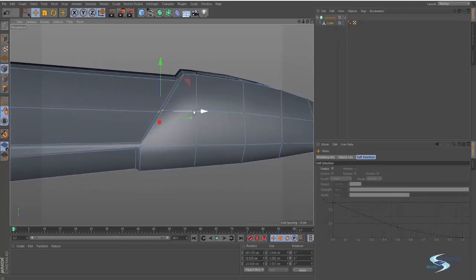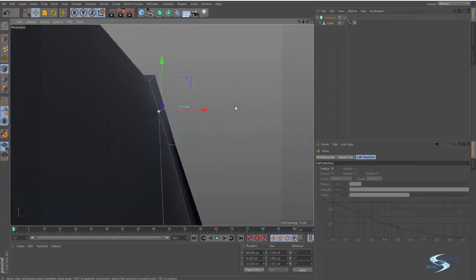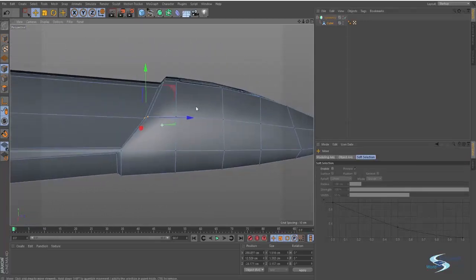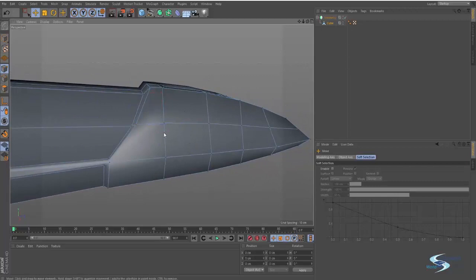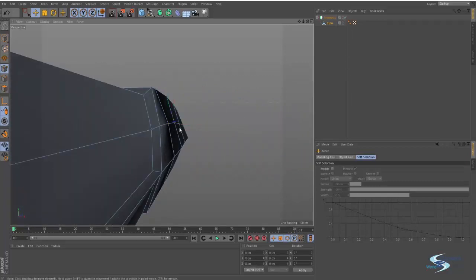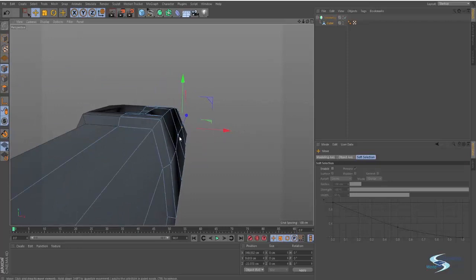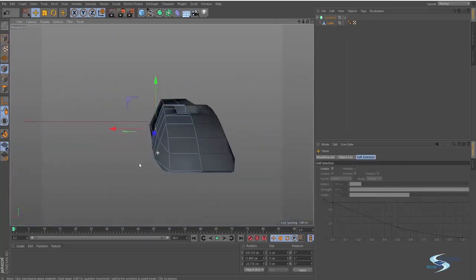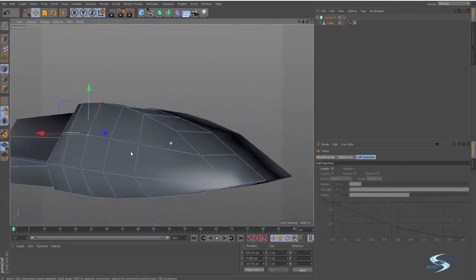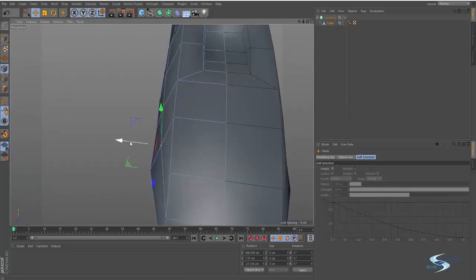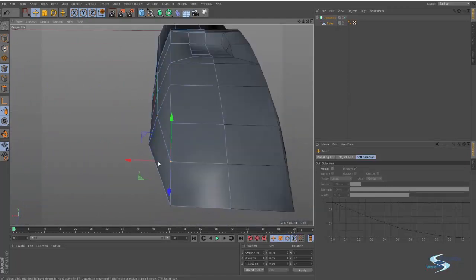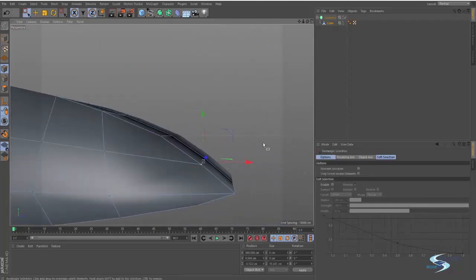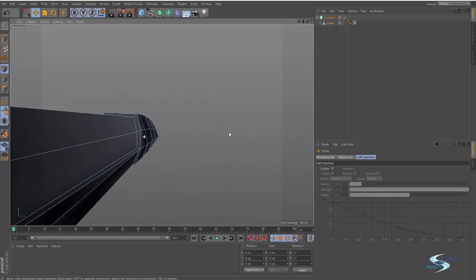So these 2 points, I want these to be moved forwards and a little bit out. That's going to define some of the curvature. All these points, I want these to be moved out so I get the curvature that we need. Move this out as well. Move this out a little bit, and also select both points and move them forwards so we keep the curvature.